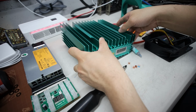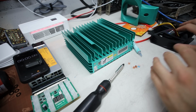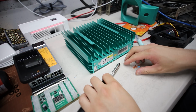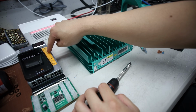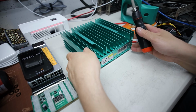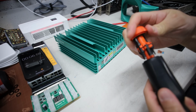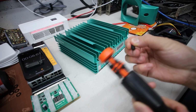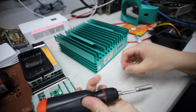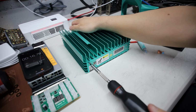All right, so without further ado, going through and opening this up, doing all the mods, I'm just curious to see how long it's going to take me to do all these mods. So here we go, 3, 2, 1, start. All right, let's go. I'm going to take off this side first, and I have the wrong screwdriver bit. Great. I'm simulating an exact timing here of modding this. Maybe someone else had to change their bit here.